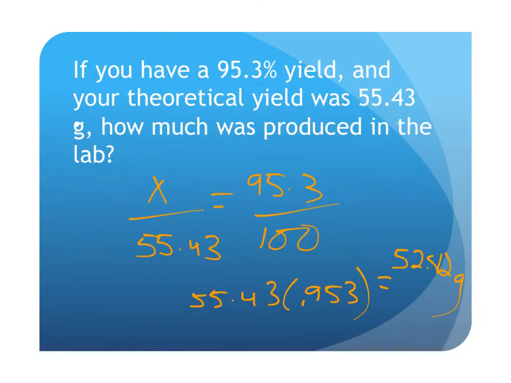The only other thing we'll ask you to do with this possibly is they could give you the yield and ask you to find either the actual or the theoretical yield. If they give you the theoretical, you can just take that percent times the theoretical and get your actual amount on there. So we're going to take 55.43 times 0.953. Since the original number had 4, I'd be okay with you keeping 4, or you could just go ahead and round that to 52.8. You could set it up as a proportion, but if you realize 95.3% as a decimal is 0.953, that works as well.